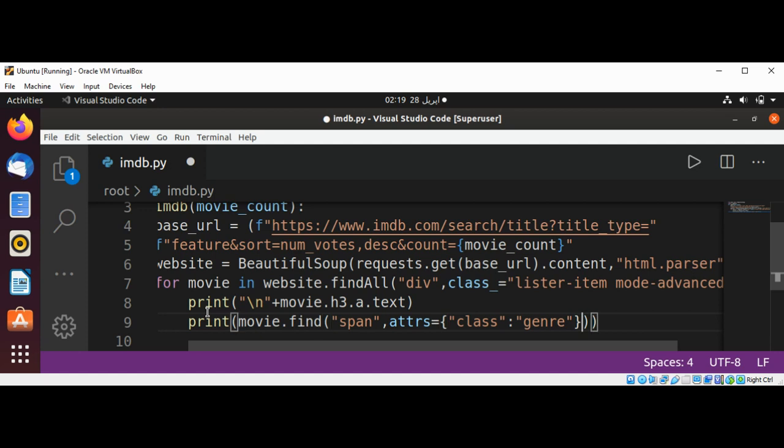And then dot text, so we can get the value, such as the drama.